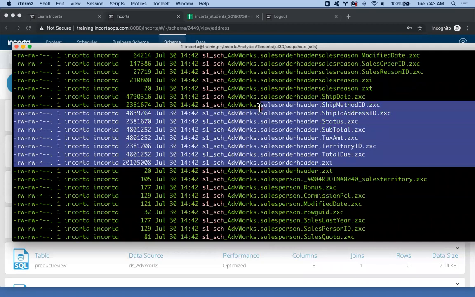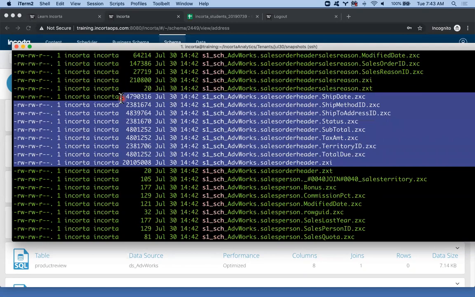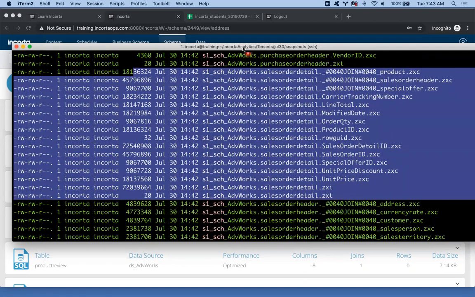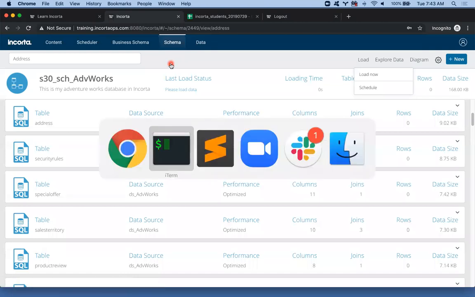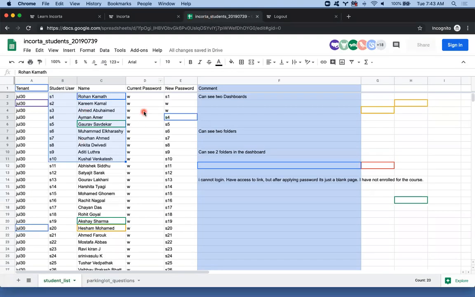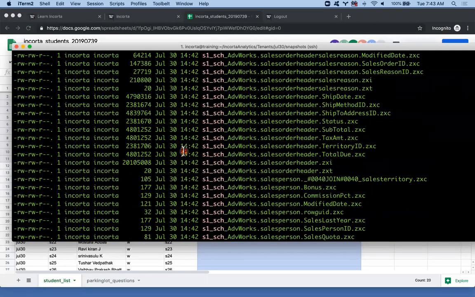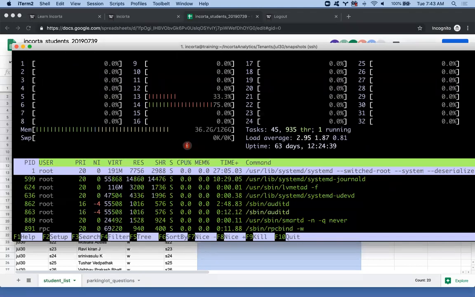you can see here, we're going to begin to populate these files. And the biggest tables are sales order header and sales order details. These are the files that we'll see the most data. That's the load. Now, that was the first group of students that we asked to load data, right? S1 through S10. Let me go back here to my host, my terminal, and we'll see the activity.